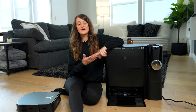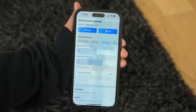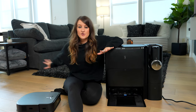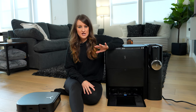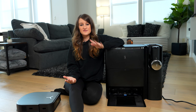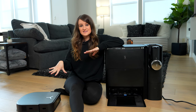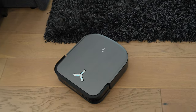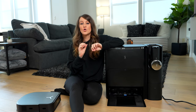From there you can select if you want to vacuum only, if you want to mop, or if you want to vacuum and mop at the same time. I have carpet as well as hardwood floors, and it does an incredible job of adjusting. In the app you can select if you have carpet so it knows to only vacuum, or it can actually avoid it altogether if you want. Watching it go from hardwood to carpet so easily, I was really impressed and I've had absolutely no issues.